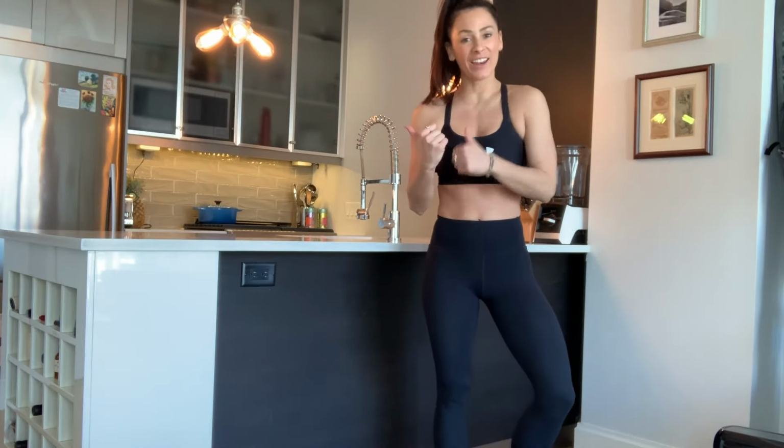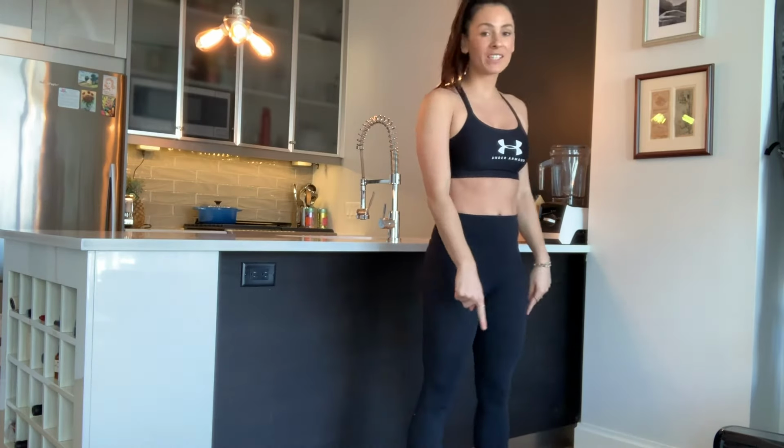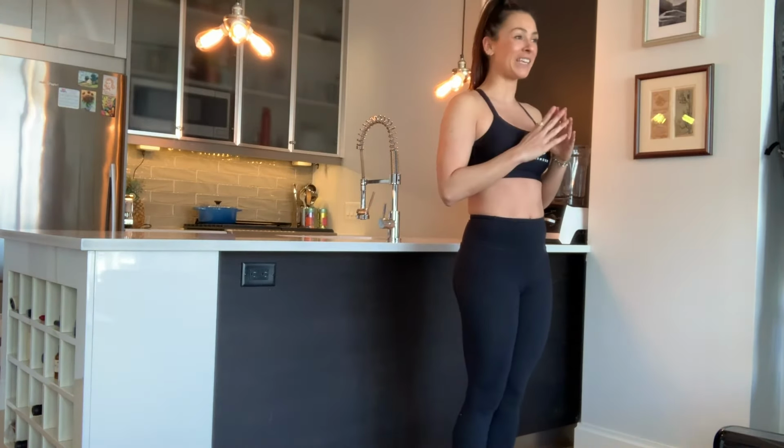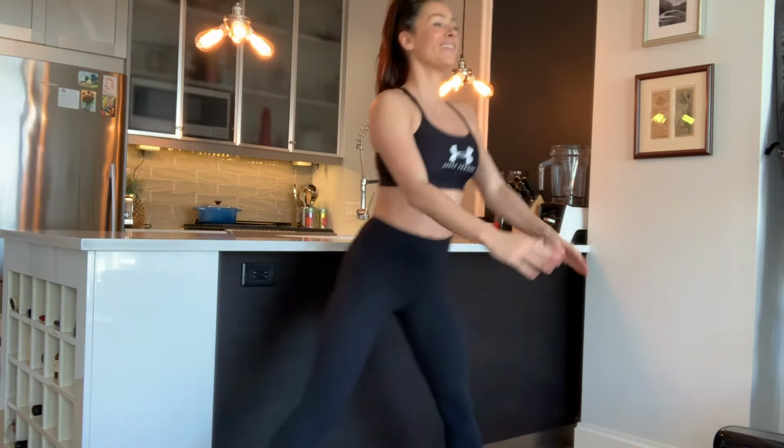We finish this off with 20 side lunges, 10 to the right and 10 to the left. So you're gonna bring your legs about shoulder width apart, right leg comes out first. So come right into that squat position, knee never going over your toe. And right back in, that's one, keep going. All right, switch sides, and we take it to the left, here we go.